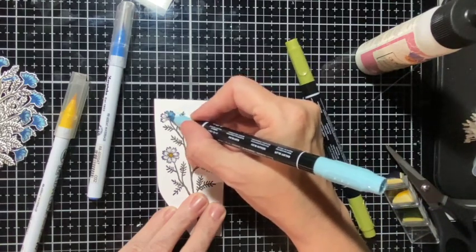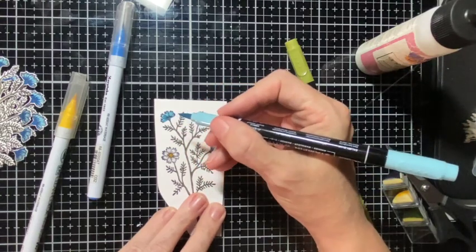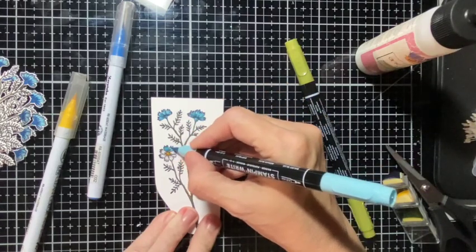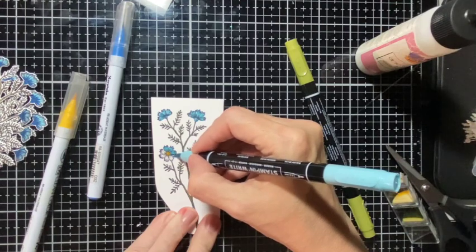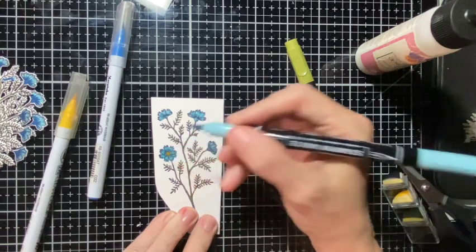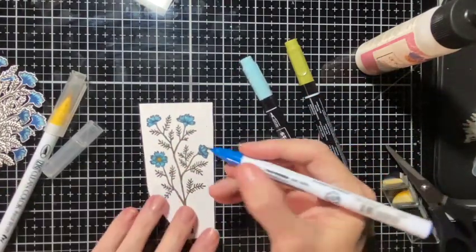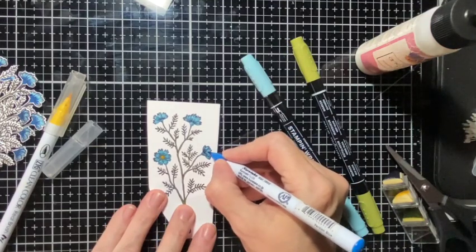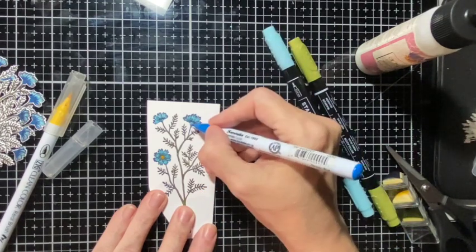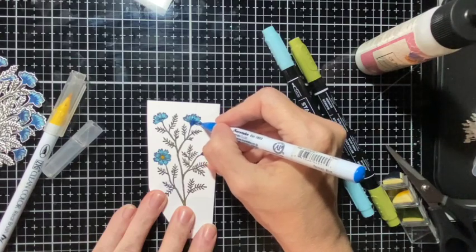This is such an easy and simple filler flower. And again, it comes from the Floral Butterfly Accent set that is part of this large floral butterfly collection. But look how easy that is. It's so quick and easy. And then I took the Zig watercolor brush and I just did some flicks in here to give it some darkening. I did these bottom parts, and then I just kind of went with some of the artist drawn lines in here.